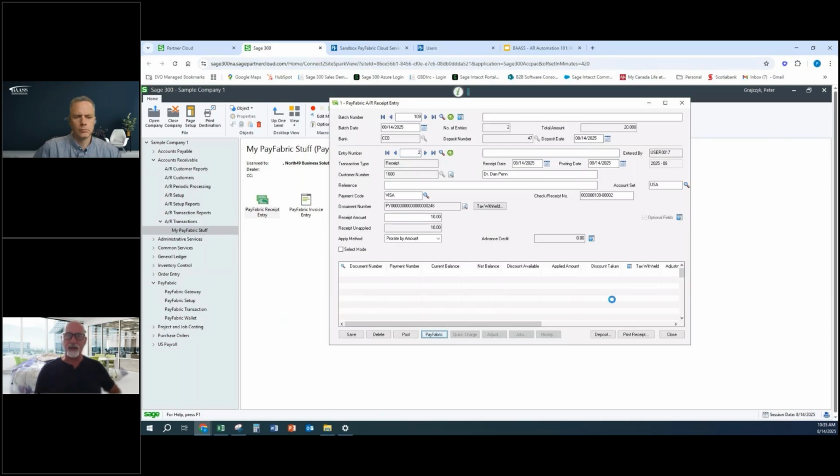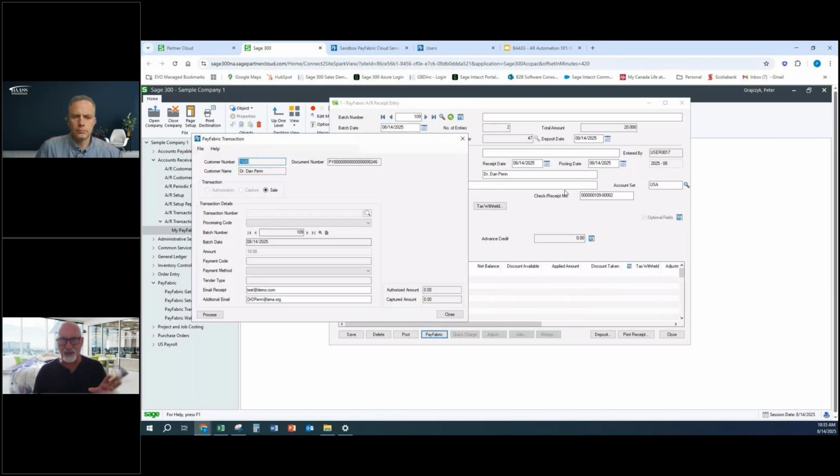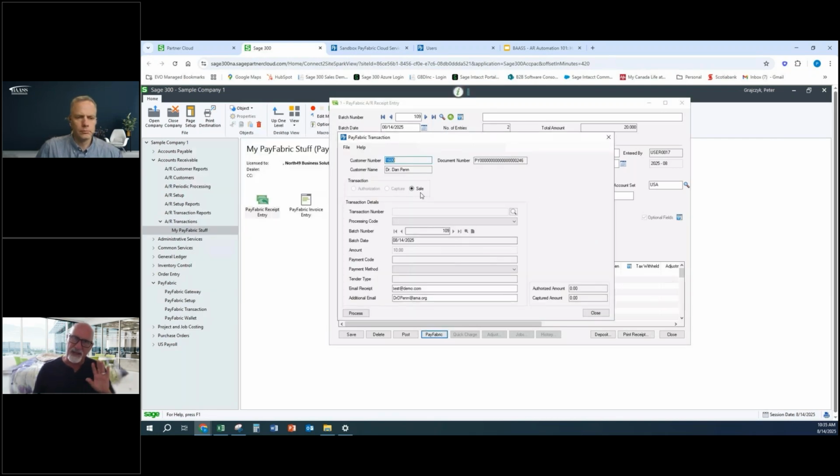So here's where, since we're in accounts receivable, we're going to allow for what we call a sale transaction, which means it's doing both an authorization and a capture all in one step. So that's strictly for the AR process, and you can see if there's been anything authorized, it would show up here, but I would just go ahead and process that. You know what I forgot to do is select the bank.